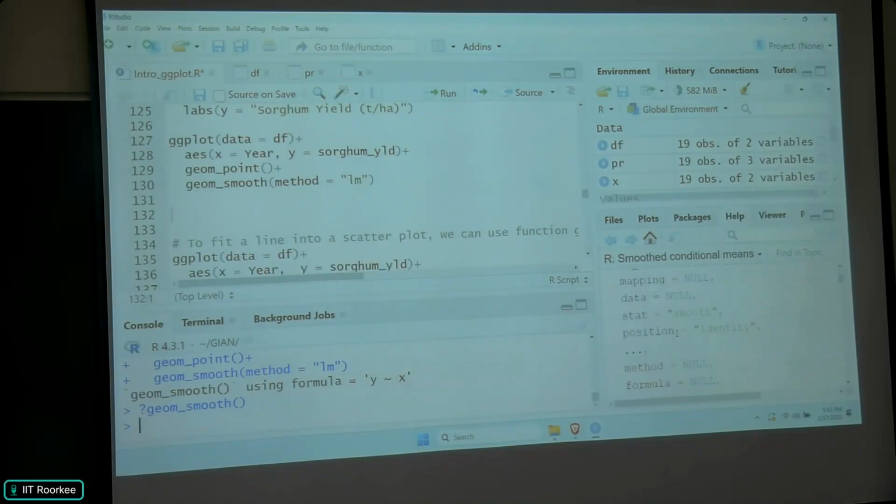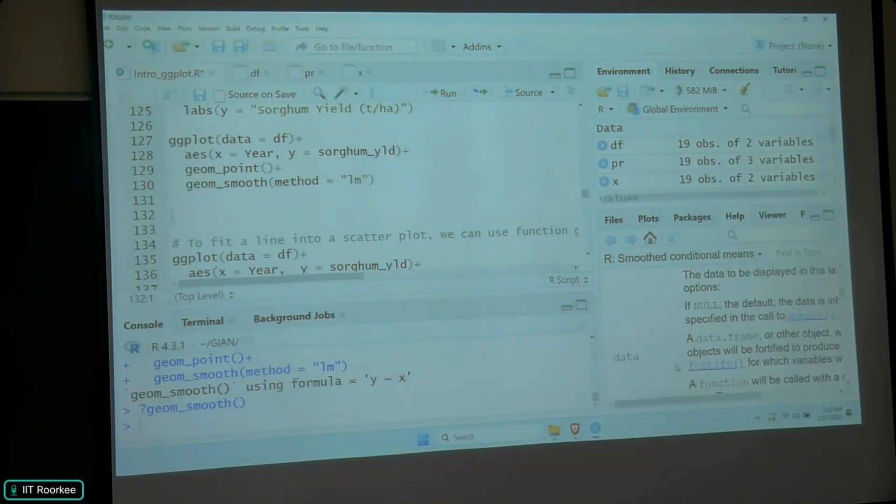See, we notice that without method also it will run, but if we give the method, similarly, we can specify what is like the method, formula, orientation, and I'm not able to see the confidence interval for now.